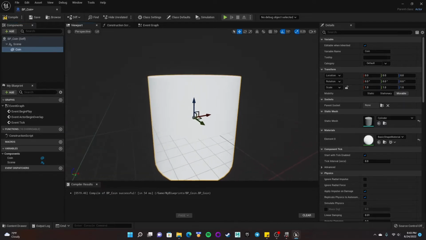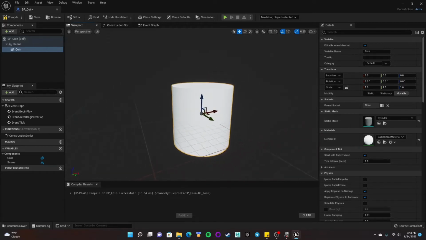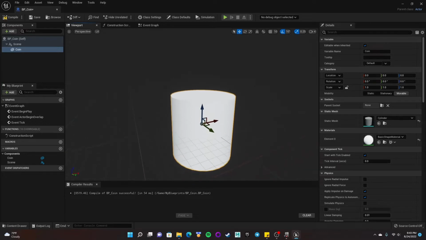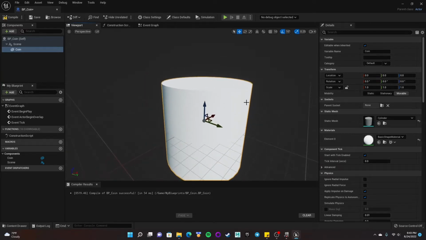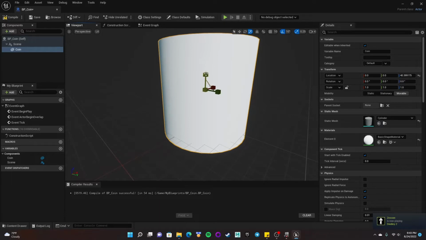And again, in this viewport, I can move the camera around the exact same way. I'm getting a little bit of screen tearing. I hope it's showing up okay in the recording. And I can click on it and move it up a little bit if I wanted to. I'm going to go ahead and scale it.